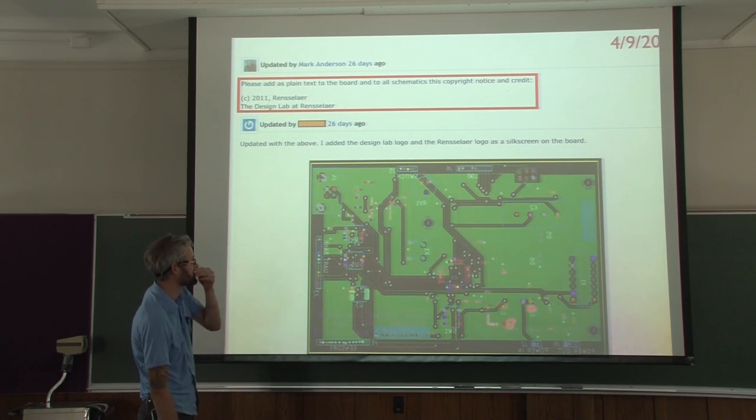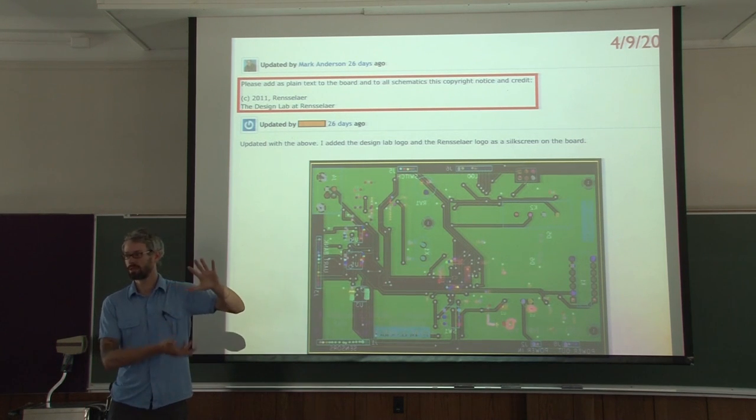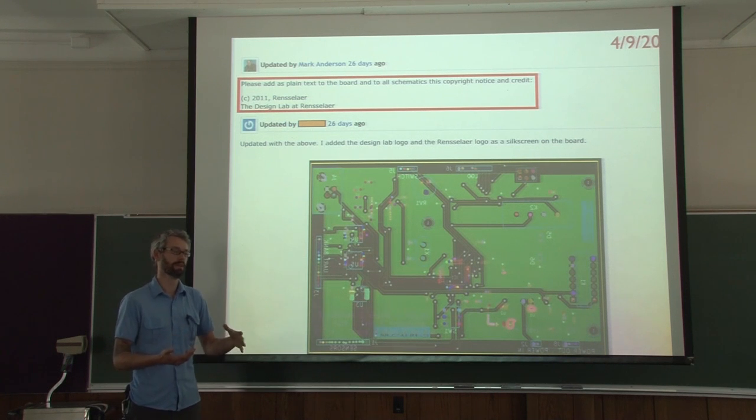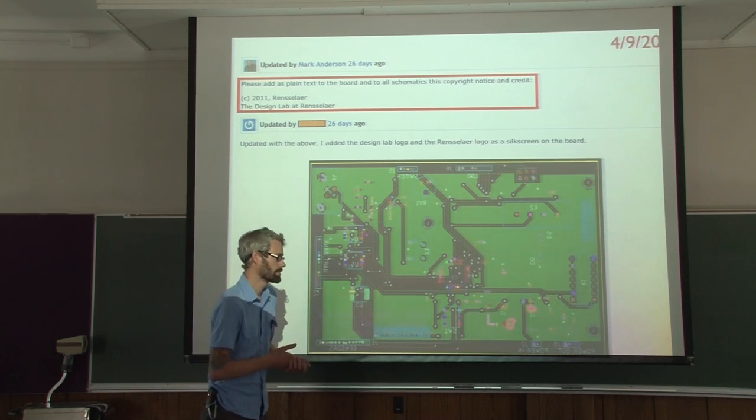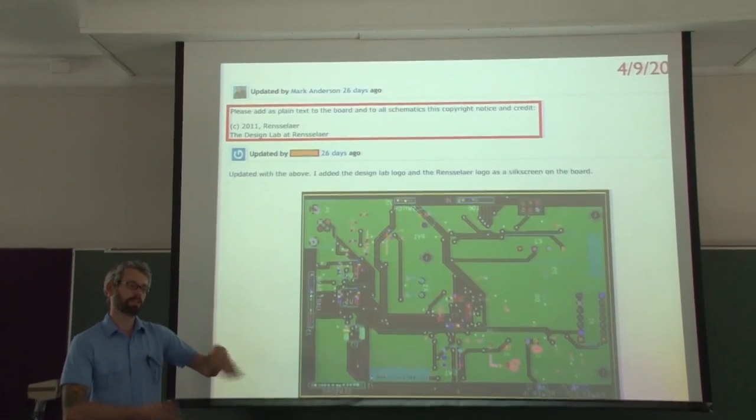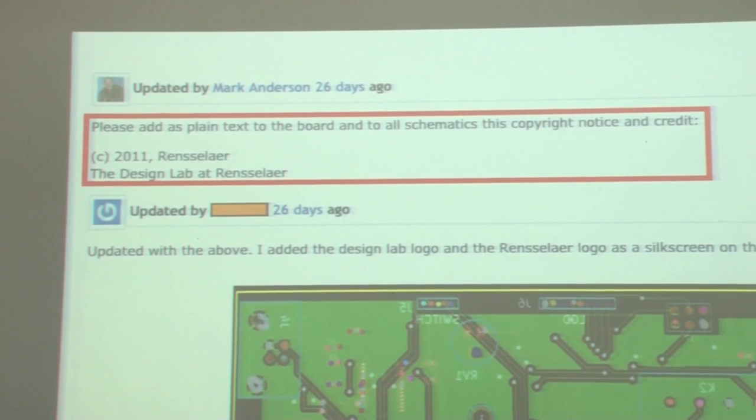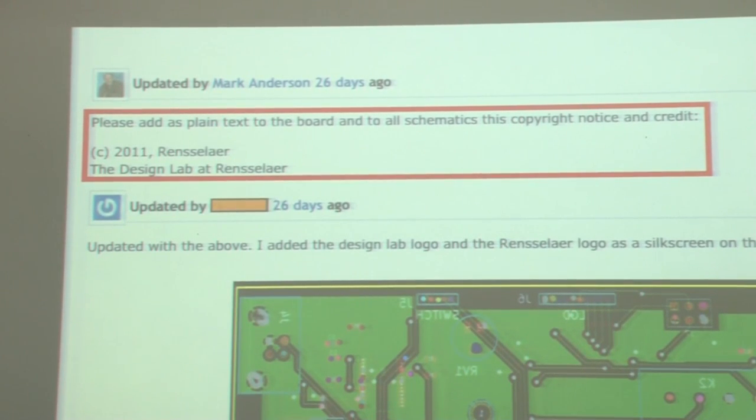So, what I try to do here is track through this series of events. The way that the MDL team works is they have an online board that they use to communicate through all the members of the team. Myself and the other leaders of the group were able to keep tabs on what their activities were. And as this licensing issue started to unfold into something that has become problematic, I started to document it as much as possible because that's what a social scientist does. And so what I did is I did my best to keep it anonymous by blocking out the various student names. But you'll see as we start moving to some of the administrators that got involved, I left their names because it's important to know where the messages are coming from on campus.